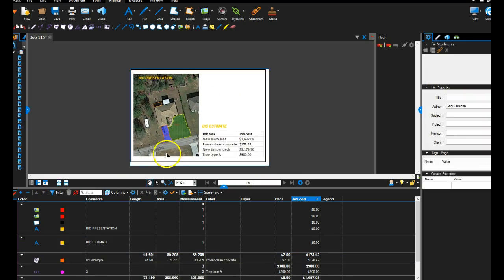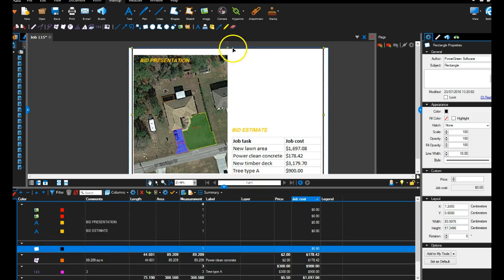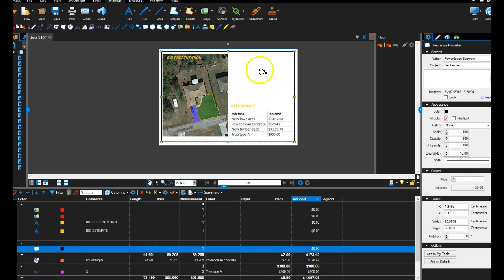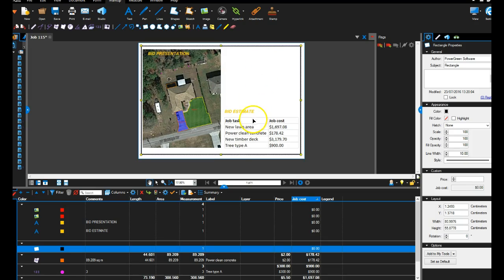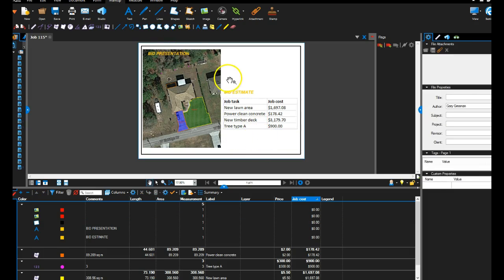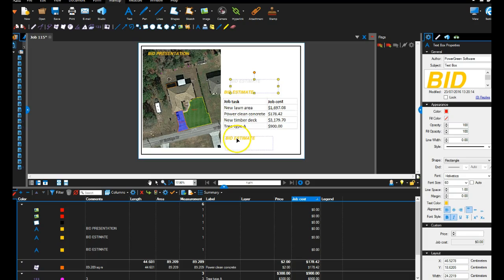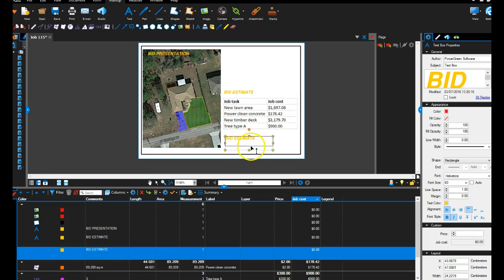Now let's just bring that border in a bit there, and maybe down a bit there. I think I might have moved that by mistake. Let's just move that up there, and we'll put in a title for the job. Again, without going back up and using the tools, I can just do Control C and Control V for copy and paste.